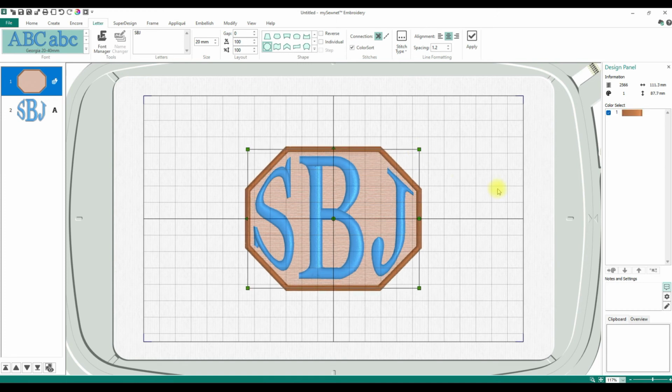There we go. And you've just created your own monogram that's not in the wizard that I think looks better. It's not that I don't like the monogram wizard. I just think you have a lot more creativity available with using the letter tab. And we basically did the same thing. We chose a shape, and we went with it. And when you do the individual, you can make the bigger B, you can do whatever, or you could do the same concept.